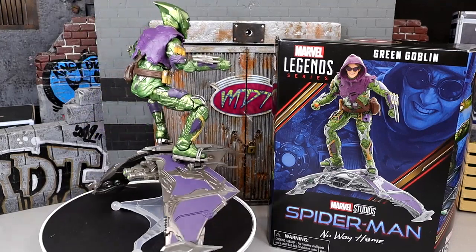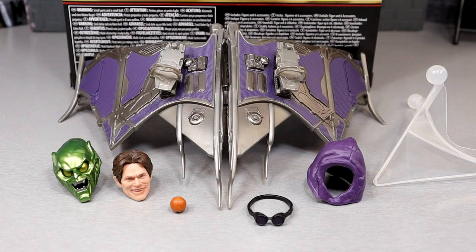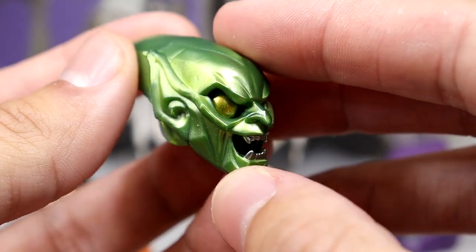It's not perfect and there are some gripes, but let's dive into the accessories first. Getting into the accessories, here is everything you get — not a ton, but you certainly do get a lot. The one big accessory fills it up. This does retail for $49.99 — I feel like maybe $39.99 or $34.99 would have been more accurate, but I probably would have paid $199 for this Green Goblin.